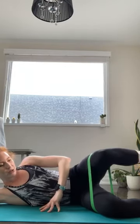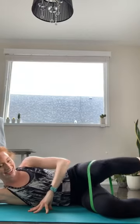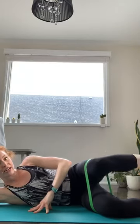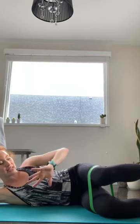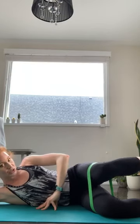Push through it for 12. 10. Ooh, I feel this in my butt. I don't know about you guys, but I do. In 8. 5, 4, 3, 2. Now hold. 10. 9, fight through it. Imagine I'm right there. I can see you too. In 5, 4, 3, 2, 1.